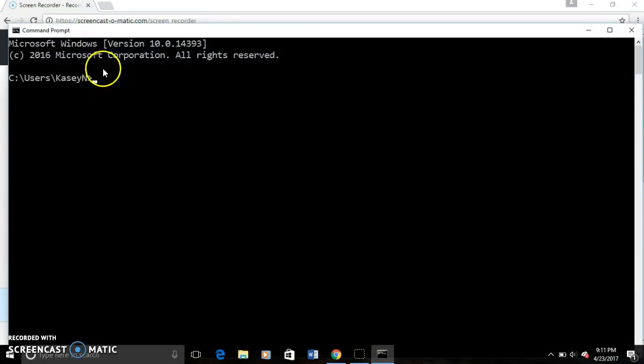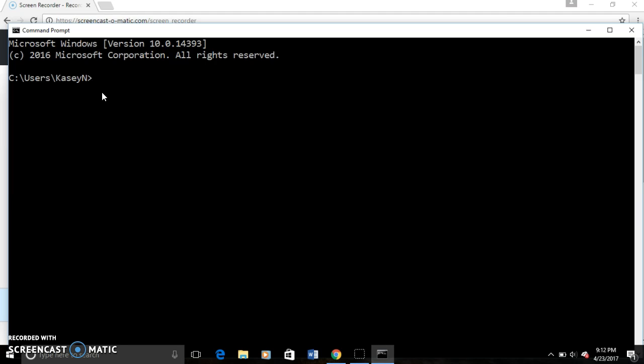And notice that in my command prompt, I have a default path. This is my C drive. Inside the C drive, that will be the users folder, and I'm logged on as this user account inside the users folder. So by default, the files will be placed in C drive inside the users folder inside your user account. Now, you can navigate through command prompt by using some of the common commands.